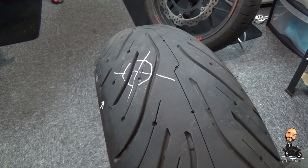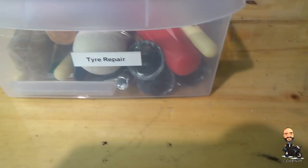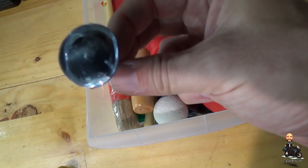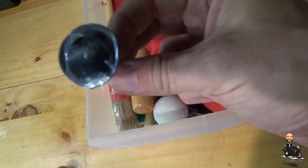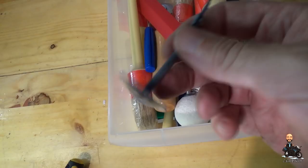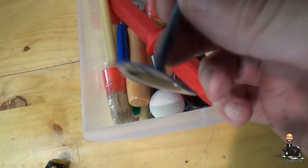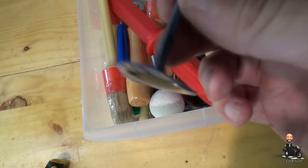So that's the type of repair I'm looking to do today. I've mentioned it already - plug patch - let's have a look at what that is. This is my magic drawer of tyre repair things. And in here I have got some plug patches. That's a plug patch. Basically it's a large patch that's applied inside the tyre and a plug that comes through the tyre and out. Obviously that's a bit long - it gets snipped off once it's through. But you've got that large patch covering up and stopping any air escaping from inside. And then this section here actually plugs the hole, melts in and makes sure that there are no cords, no metal bits of tyre that could come into contact with water and rust.